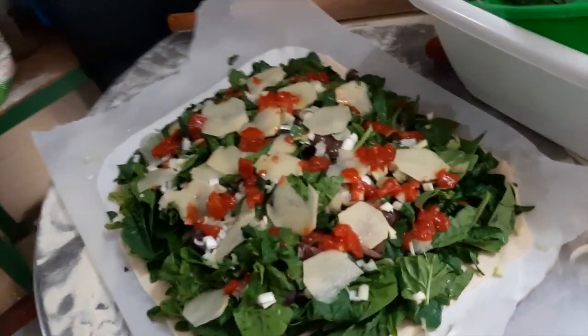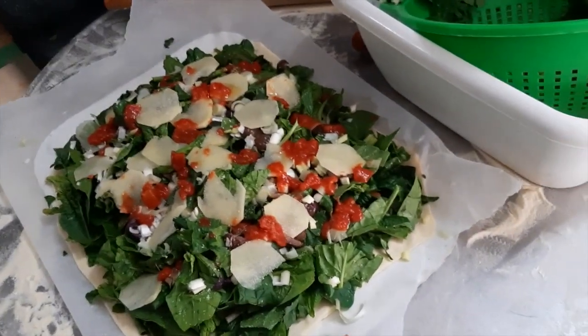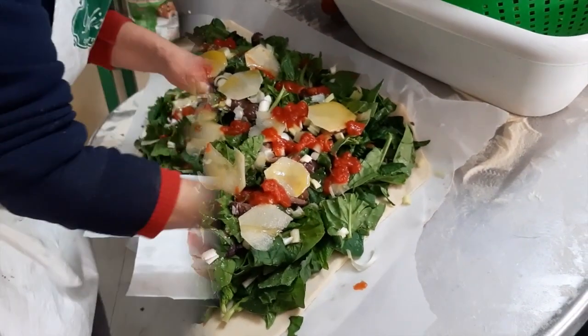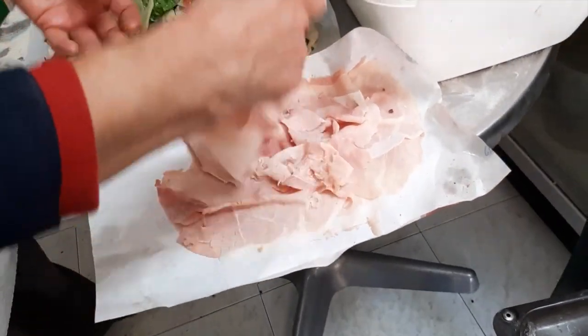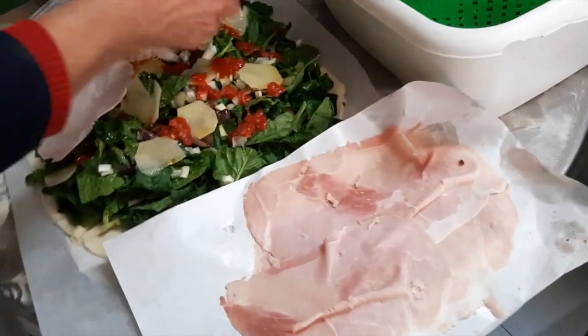Not too much salt. A little bit more salt. They are busy here today. Next, the olive oil — a generous helping of olive oil. This one's going to have some ham too, which is going to be delicious. She also made one with sausage that I'll show you in a bit.